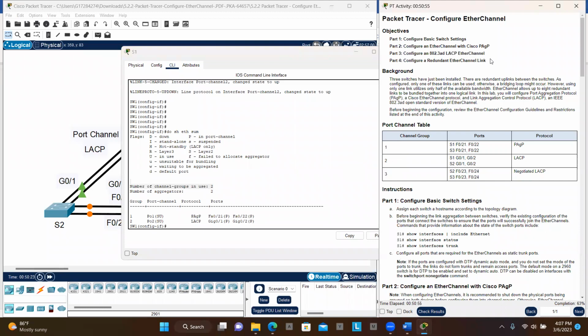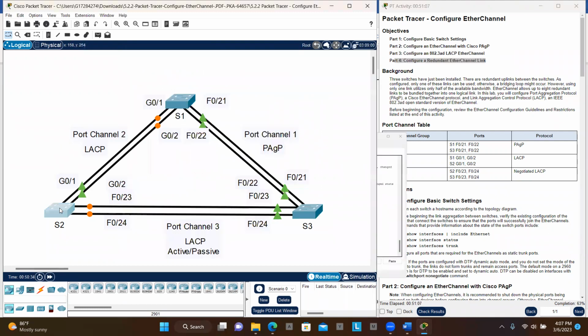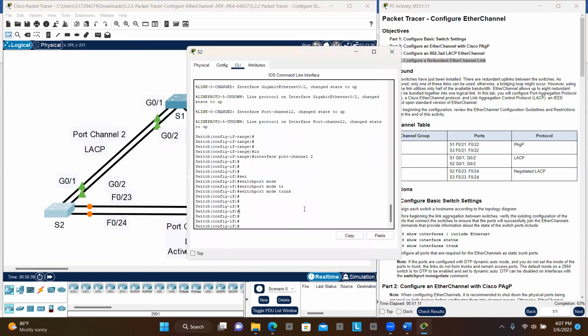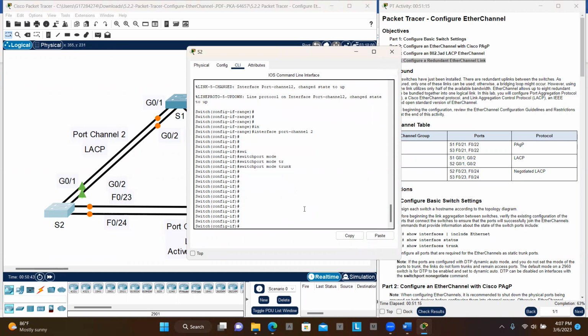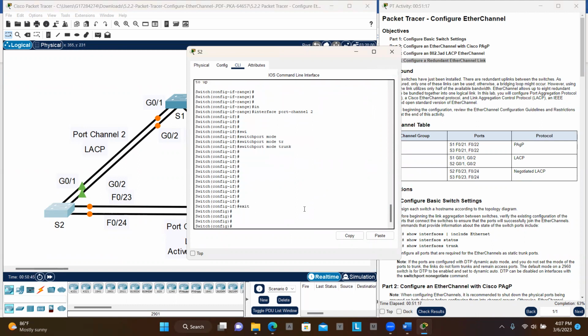Now the fourth part says to configure a redundant EtherChannel link. So why don't we go ahead and do that? Let's pull up switch 2. Let me change this to switch 2 and exit out and call this host SW2. Okay.